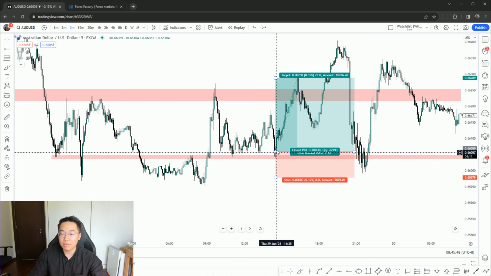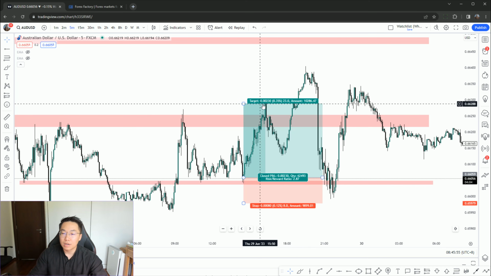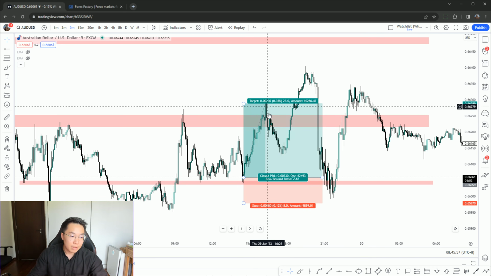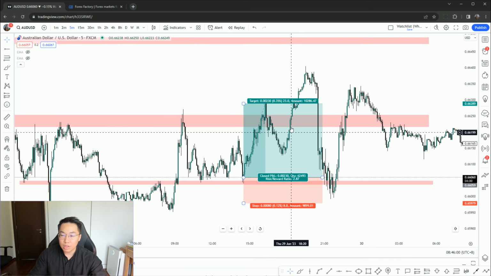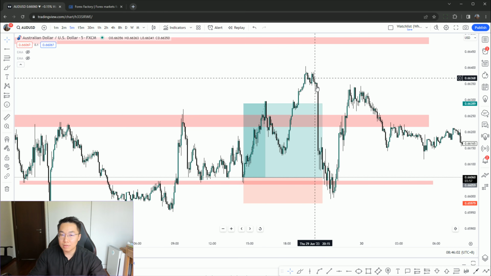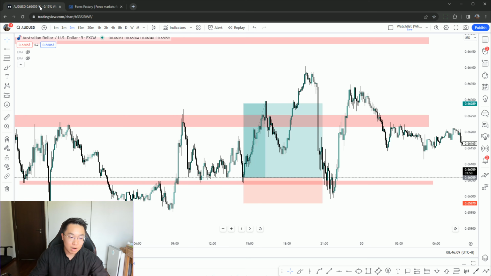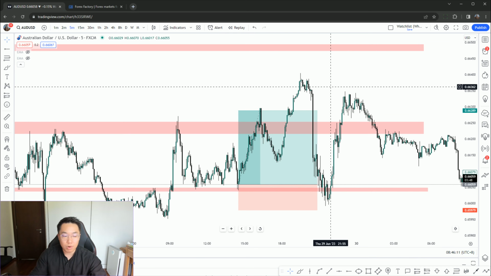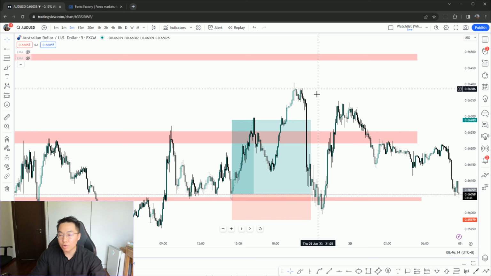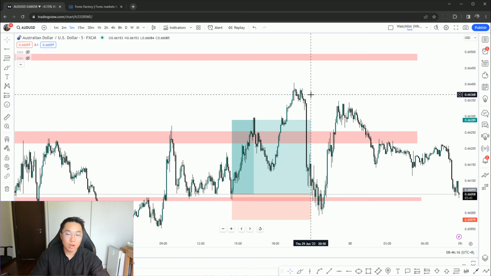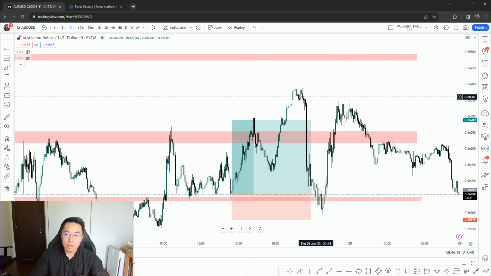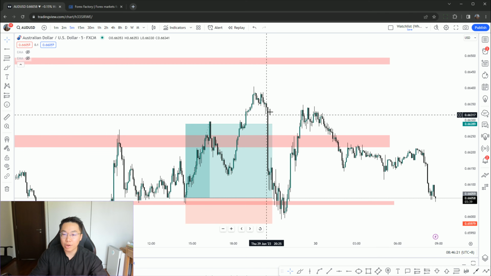And guess what? Right after I enter the trade, price formed a minor consolidation, continued pushing higher and higher. So bear in mind, I did not close the position there. I actually held all the way through, then it went all the way back up again. If you look at the news, we actually got GDP releasing at 8:30. That's why I'm being very cautious on the price movement, and I would not be holding it through GDP without securing something. That's the main reason why I trail my stops well under the pin bar.